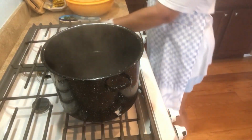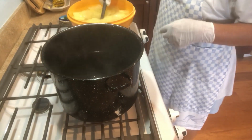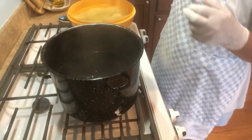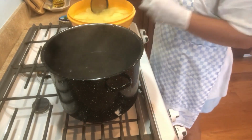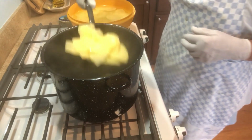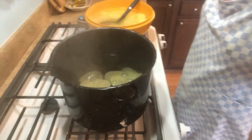Alrighty, we've got them all sliced up. Oy. Our water is really, really boiling. I'm gonna use my little Pampered Chef dooflachi. Drop them in here, blanch them, then straight into a colander. It is so not hard. Not hard at all.